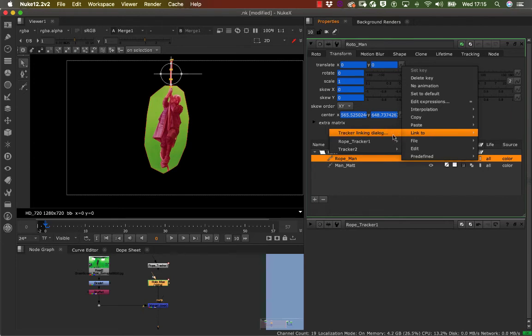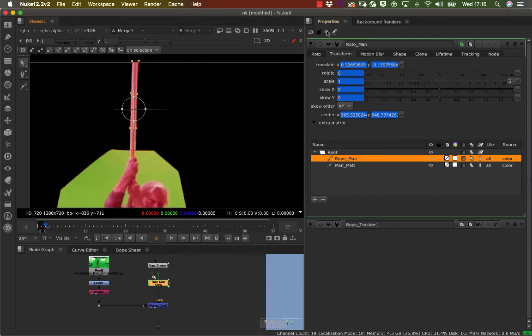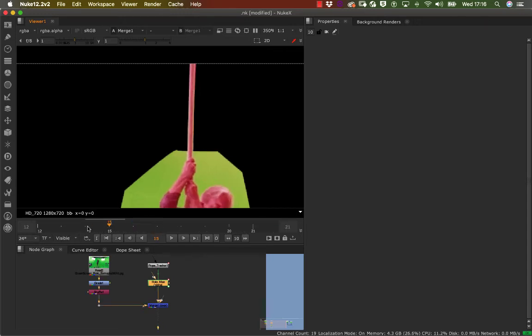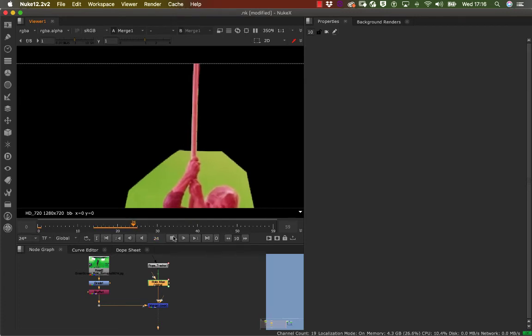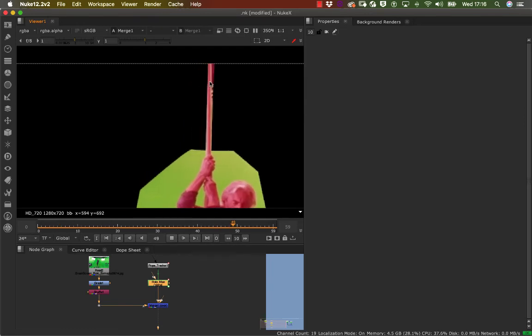Perfect. So I can simply click here, double click rope, bring it in, link to rope tracker 1, and of course let's have a look and see if the tracker is working perfectly for us. Let's play this. Not that bad, because you can see from here there's slightly a tilt, right?